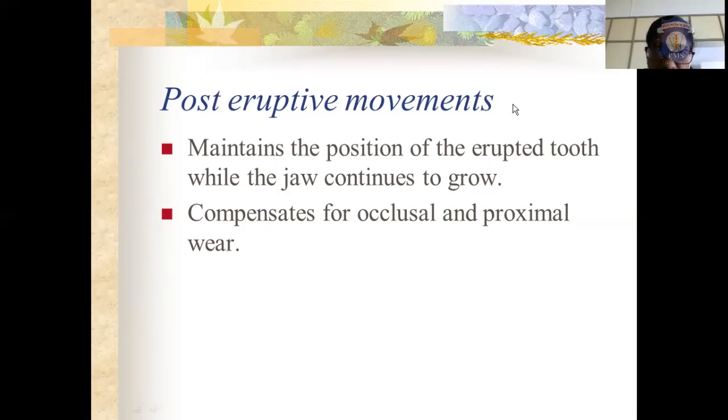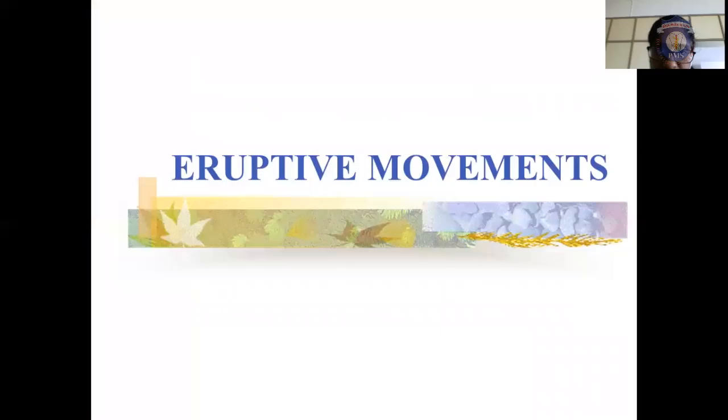Post-eruptive movements, on the other hand, occur after the tooth has attained its position in the occlusal plane. These help to maintain the position of the erupted tooth within the jaw as the continued growth of the jaw proceeds. This also compensates for occlusal and proximal wear as the tooth ages.